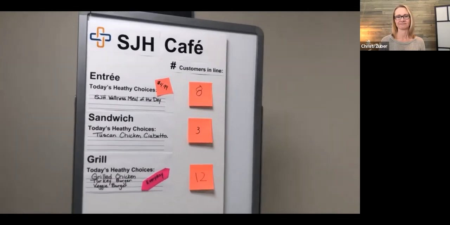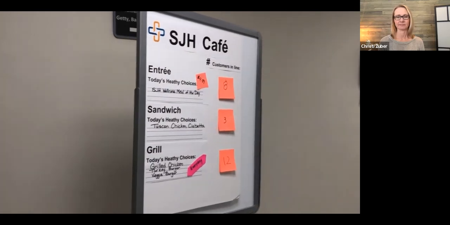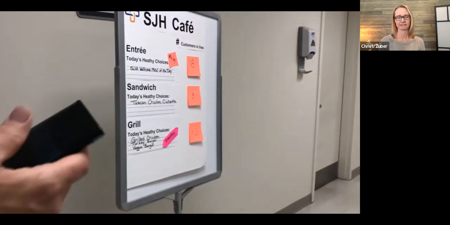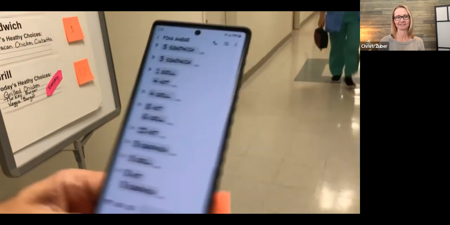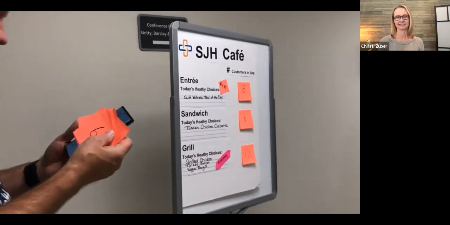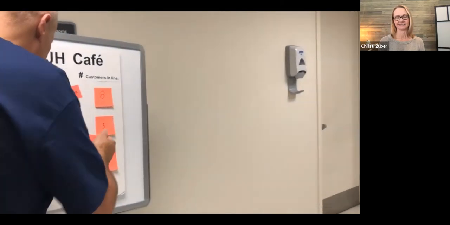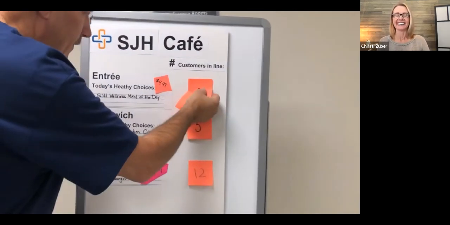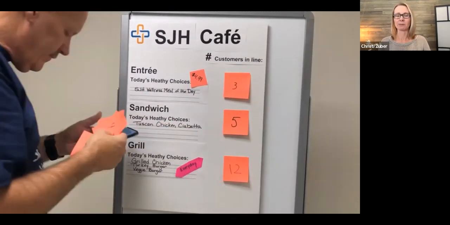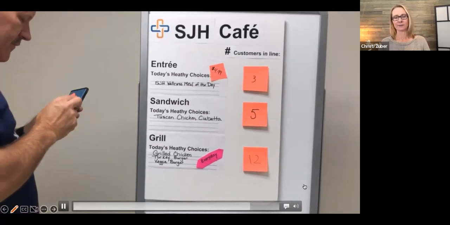So how are you getting the information for this? Text message, so I get a text every couple seconds. Yeah, can I see? And then I update the board. So I just got my list, and I'm about to update. So he is our digital whiteboard, our digital board that would start to tell people the line sizes. You can see here the cost, the meal of the day, and kind of highlighting some of those healthier food choices.